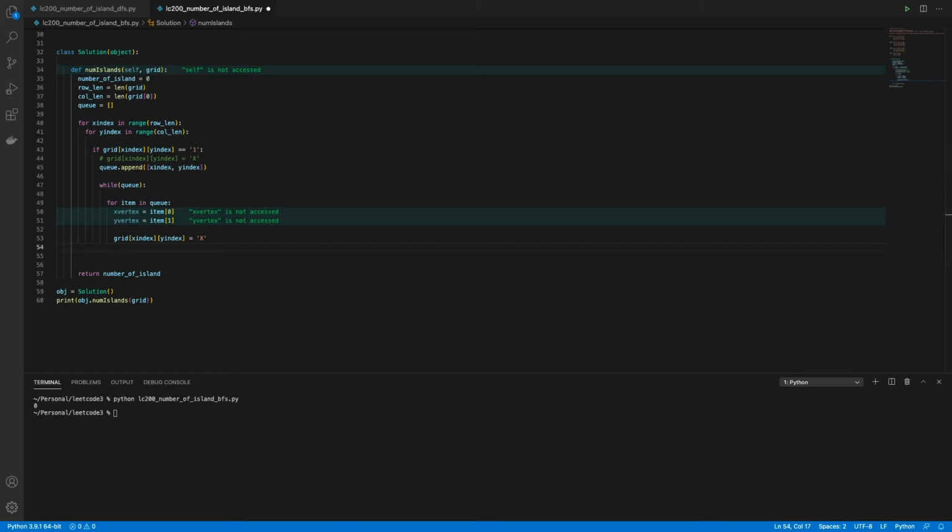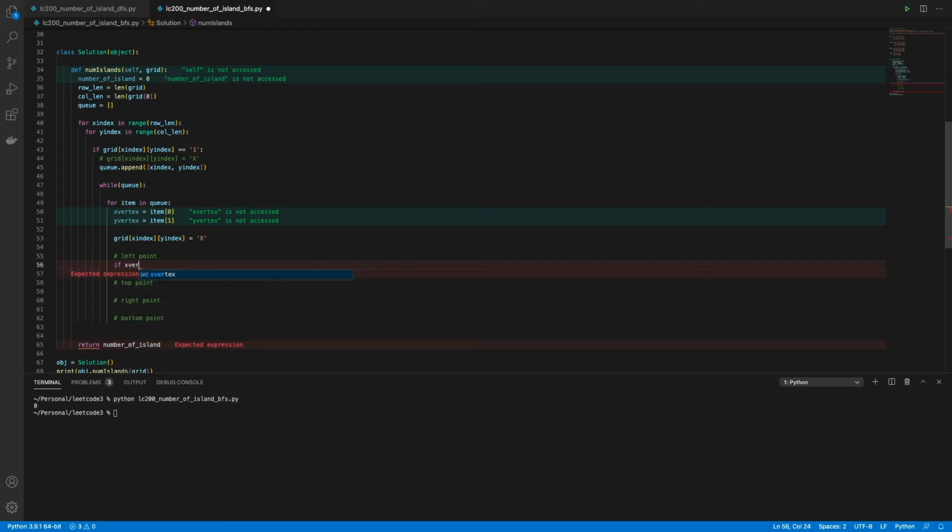After we mark the item to x, we need to know the next adjacent horizontal and vertical item, where you can find what is the left point, what is the top point, what is the right point, and what is the bottom point.